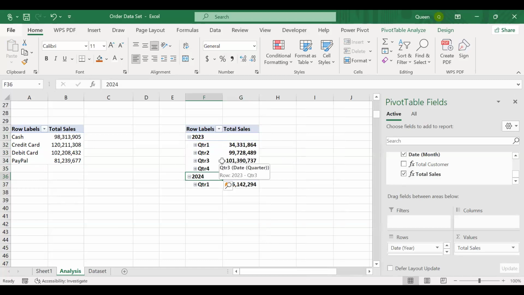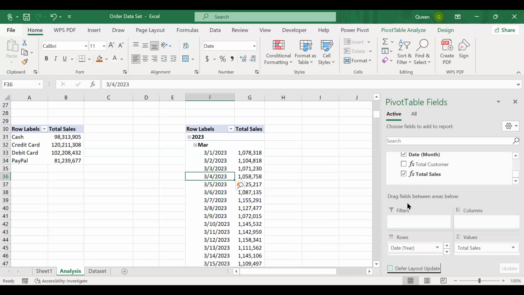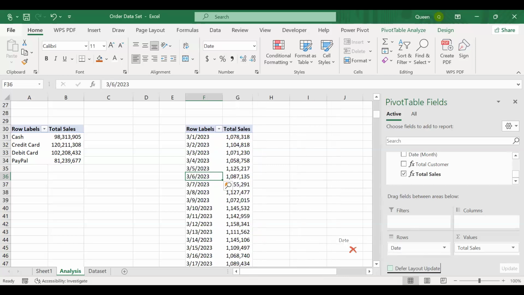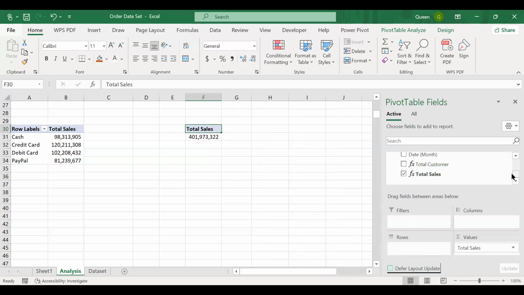But what we are asked is across the months. We want to see the month trend. So the easiest thing I can do is come back to this row and remove my quarter. Now this is what we'll do.